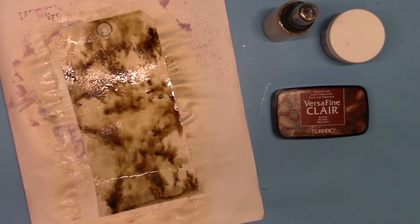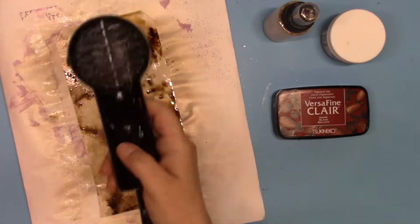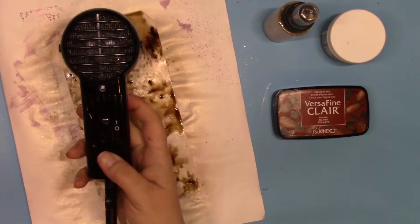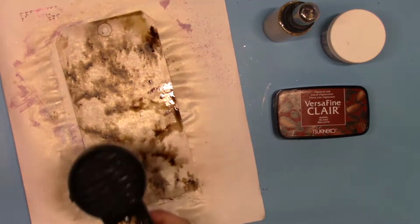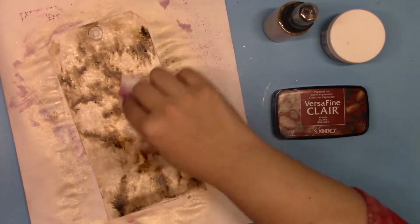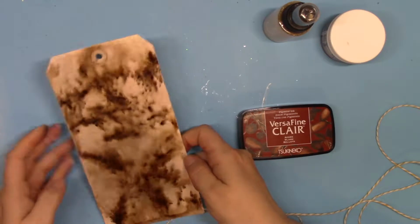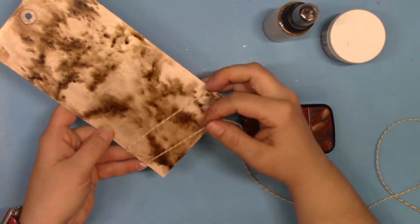So anyway, after it was all dry, I sprayed it one more time with that desert sand just to get some of the gold shimmer on top of that where the walnut crystals are. So then I'm drying it completely before I add the rest of my embellishments. And the next step here is going to be to add this twine. It's kind of like a mustard and cream color, and I'm just wrapping it around a few times.